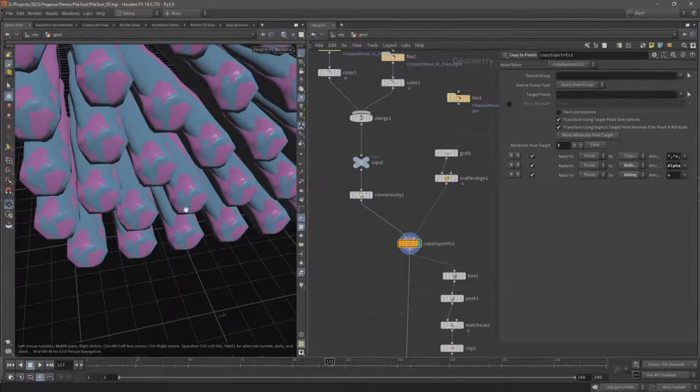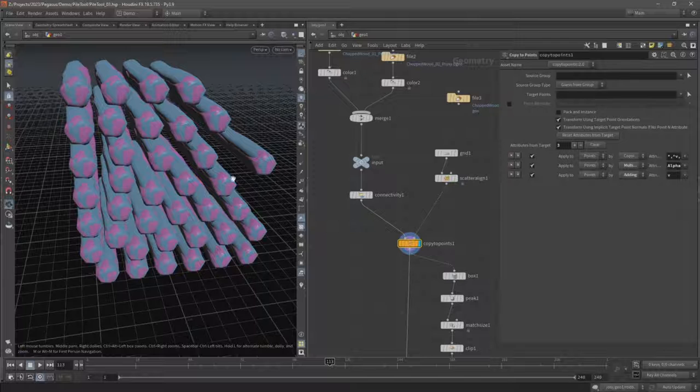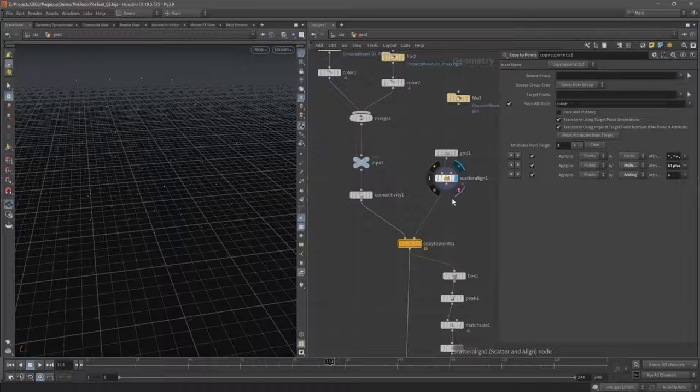And if you come up to our copy to points, now we need to use that attribute. You can see on the copy to points, there's an option here for a piece attribute. Let's just check this icon. The piece attribute we're using is called class. But it's looking for this piece attribute on the points, and these points don't have a piece attribute just yet.